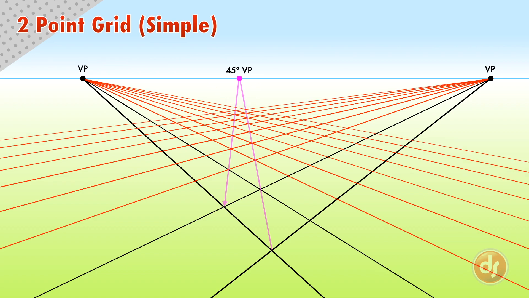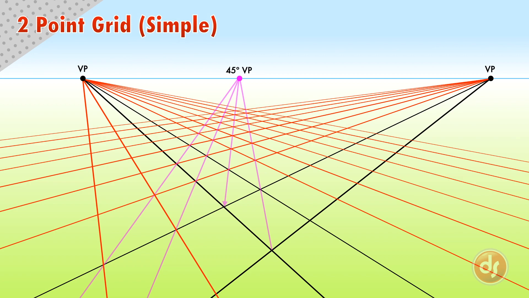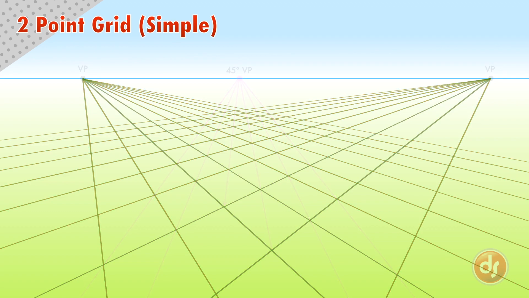If we want to extend our grid, we can create a new 45-degree line, which means we can draw a new perspective line through this point. As we keep doing this, our lines will eventually fall outside of the vanishing points and become too distorted to be usable. If this 45-degree line connects off the page, we can use a 45-degree line through the next perspective line to find the corner point. And here is our two-point perspective grid.